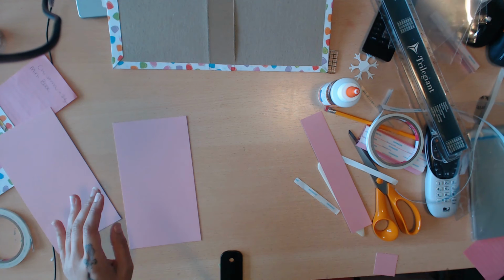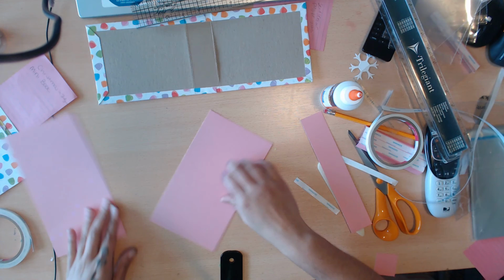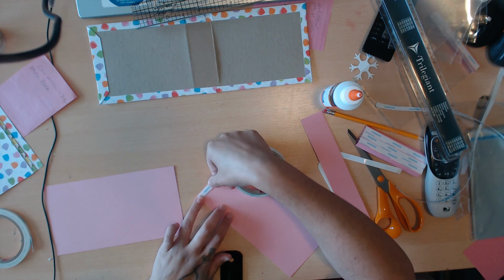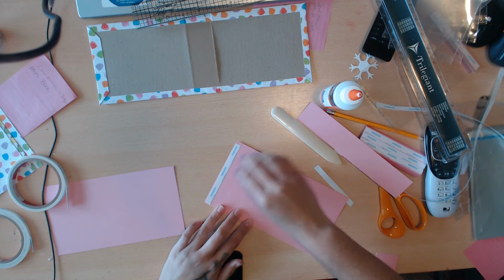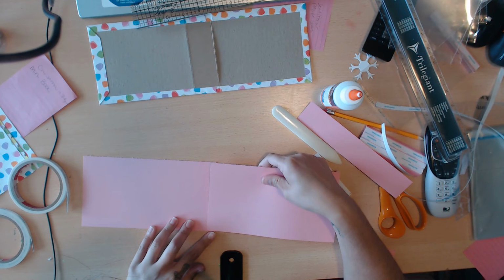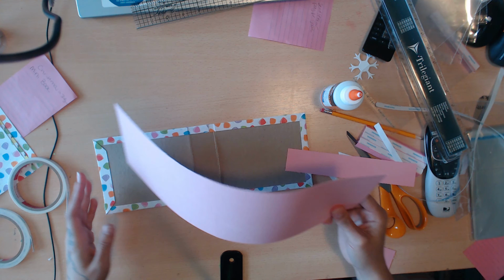Okay. My spine's not dry all the way. Okay. So at this point, the seam doesn't matter because you're going to cover it up with your binding system. So same thing. Just going to cover it like so. Or a piece of score tape. Pull it off and connect these two pieces together.